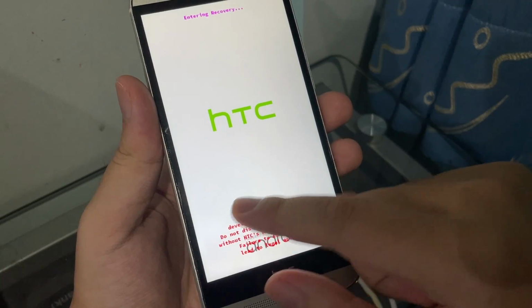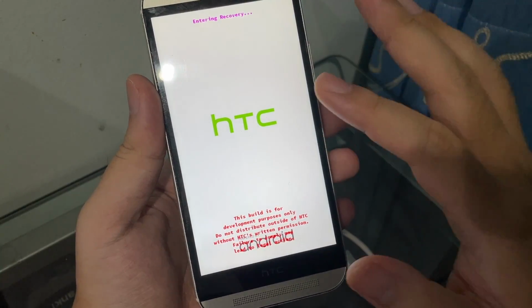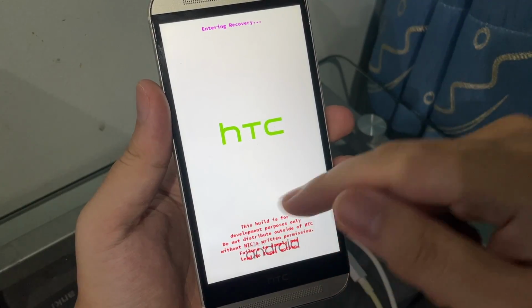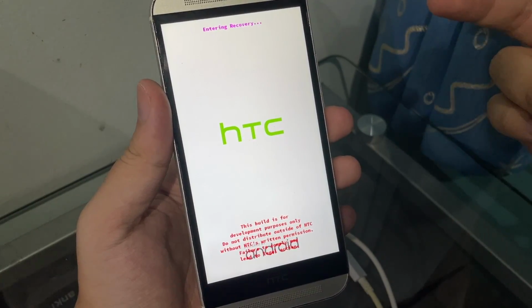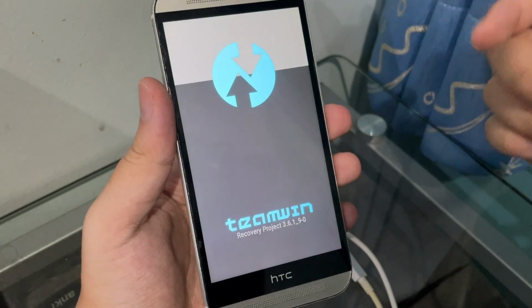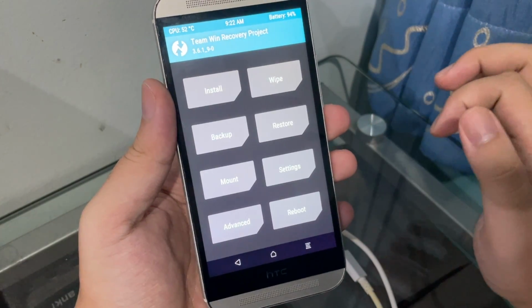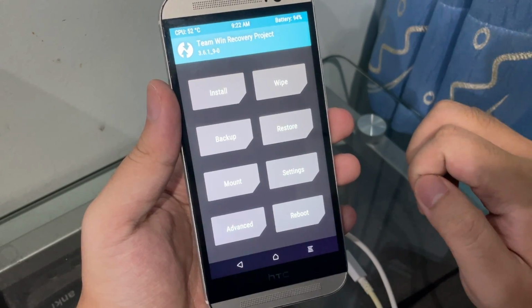It should now be saying stuff like this. Now this wording right here might actually annoy you guys, so if you feel annoyed that this text exists, or you want to sell your phone but not get rid of this text, then my previous tutorial will work. So you'll see there, TWRP is now installed, so to allow modifications, and now we can do all the things.